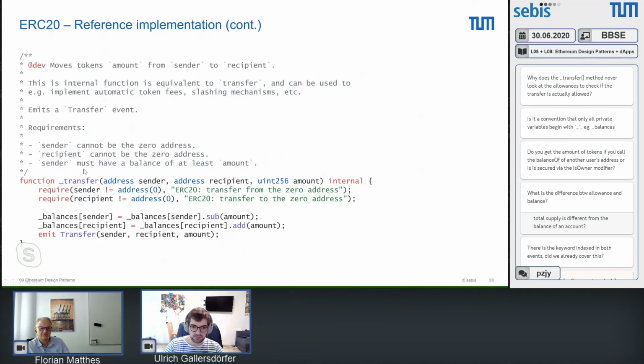Yeah, the actual transfer. So why does it not verify that the balances are correct? The idea is, if you have an underflow, this would raise an exception here.